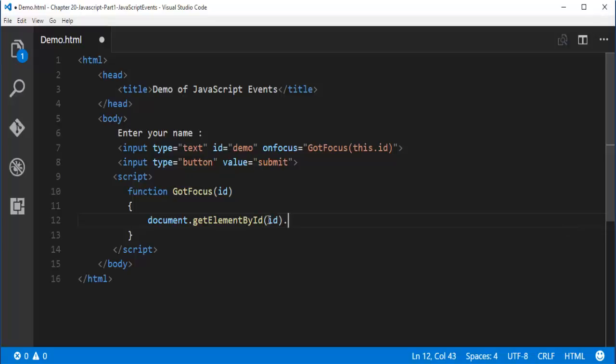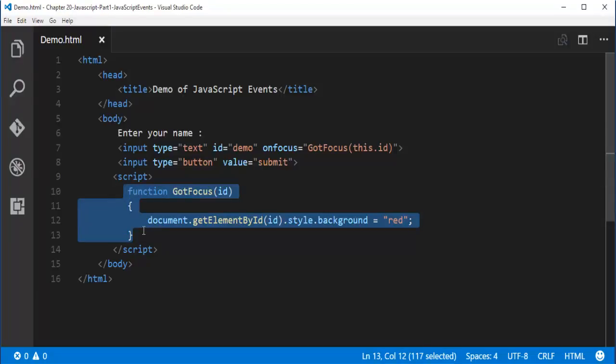Once the function fetches the particular element with the help of this ID, it has to write some style. So I'll change the background of it. Background is equal to red. Okay, now when I do Control S, I'll just comment this code as of now. Now let me go back to my browser and let me refresh.